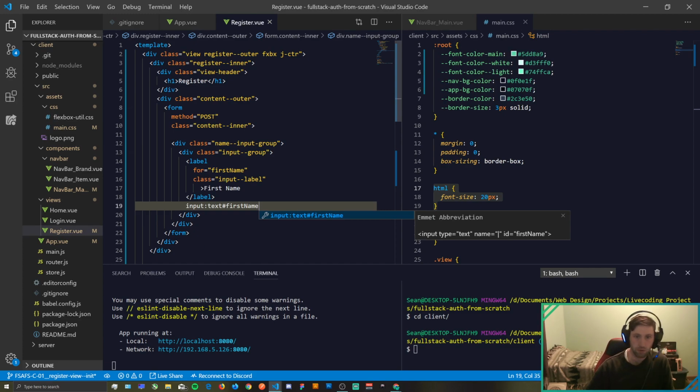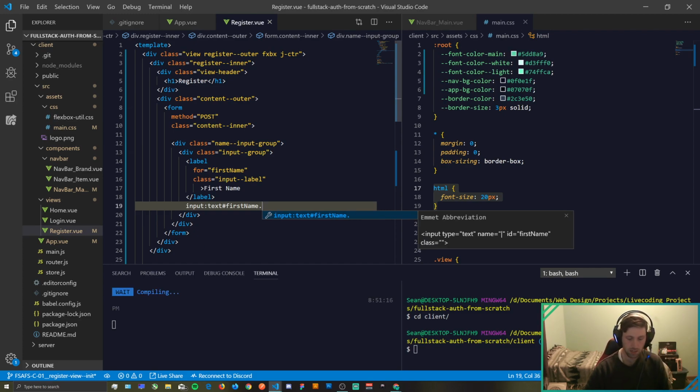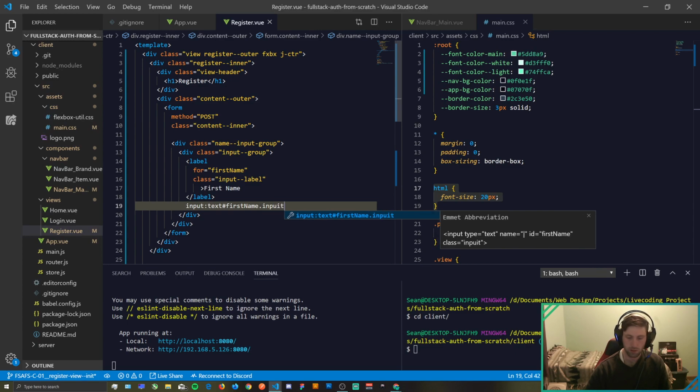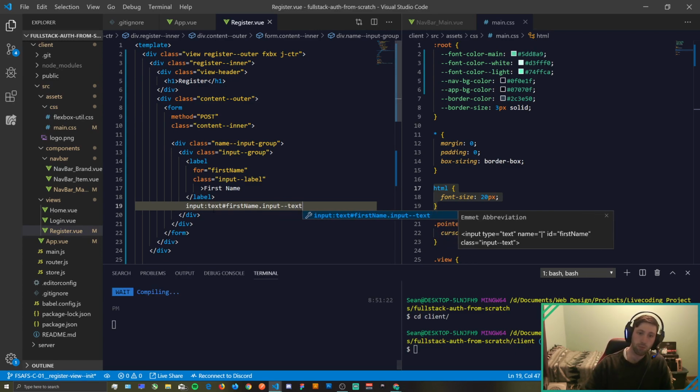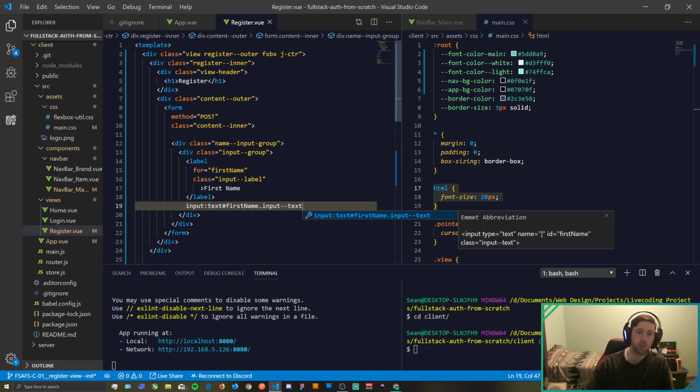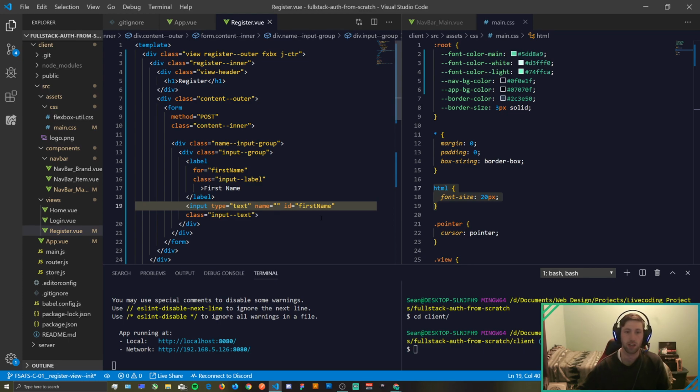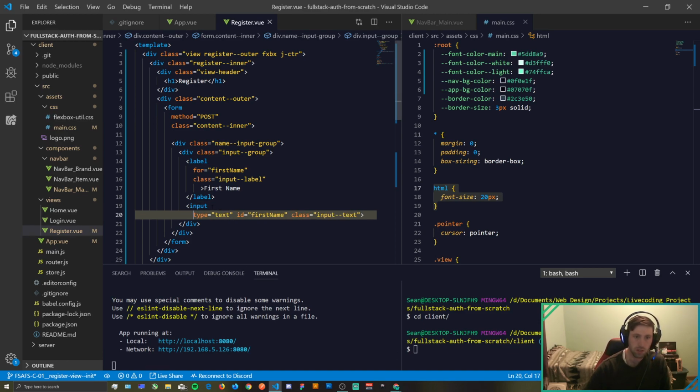Then we also want to give it the class of input-text. So input text with the ID of first name and the class of input-text. We won't need the name attribute.